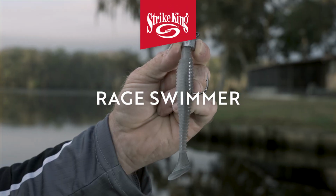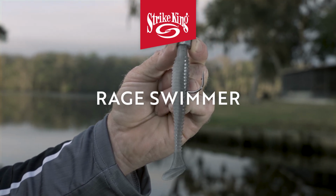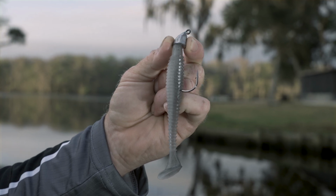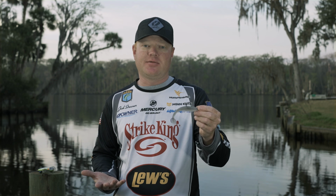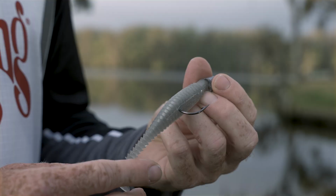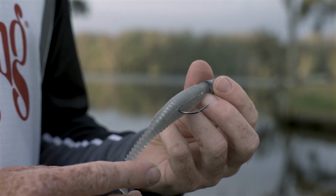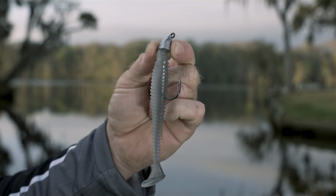Another bait that really plays hand in hand with that 5XD, fishing that 8 to 12 foot of water, is a bait that I keep on pretty much year round, and it really shines in the post-spawn: a Strike King Rage Swimmer. This is a 4.75. It's just a good all-around size. When I do find a place that has fish on it in the post-spawn, when I get done throwing that 5XD, I can pick up the Rage Swimmer and really pick up fish that don't want that high-pitched or loud rattle bait. A little bit more subtle, a little bit more natural. It's really a good fish catcher.